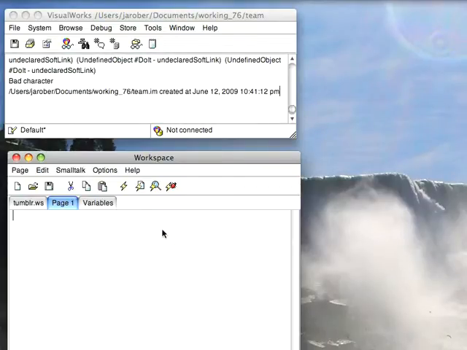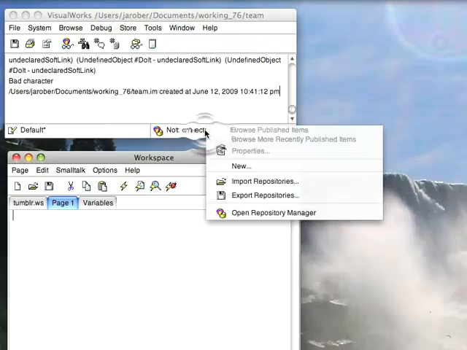This morning I wanted to take a look at one of the differences you'll see between VisualWorks 7.6 and VisualWorks 7.7, and for that matter, you'll see the same thing in Object Studio when you go into Packages and Bundles and look at the prerequisites. Let's take a look at what I'm talking about.